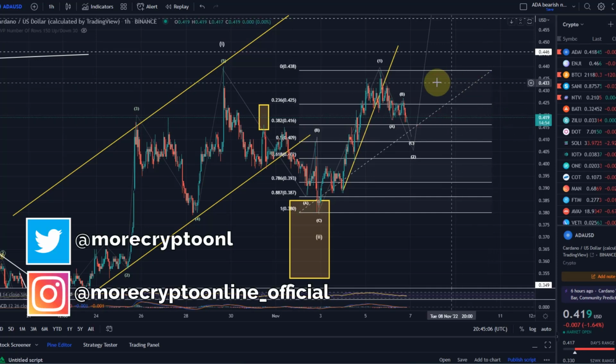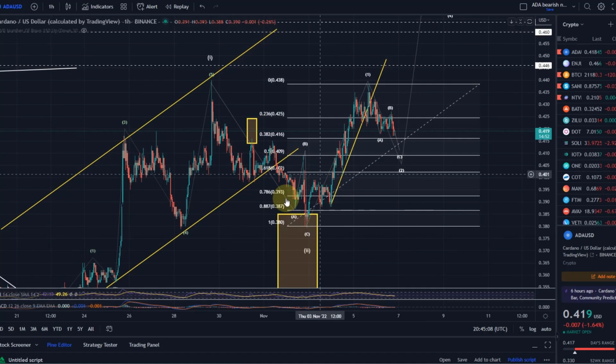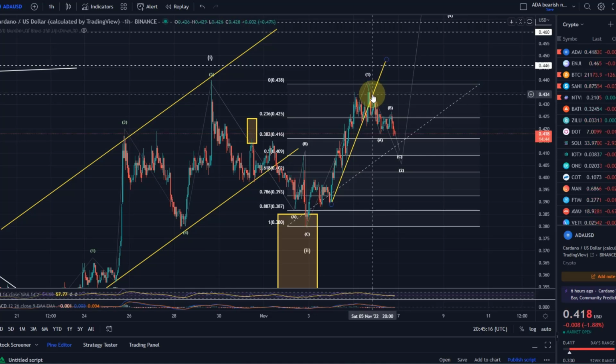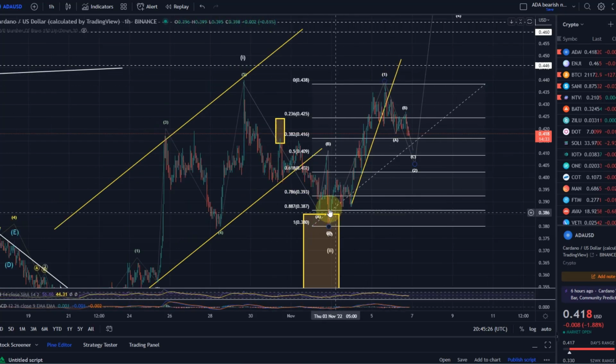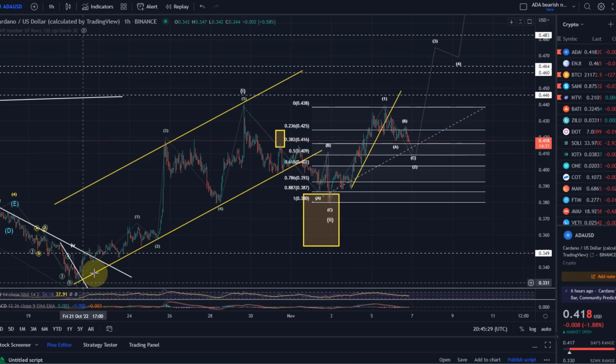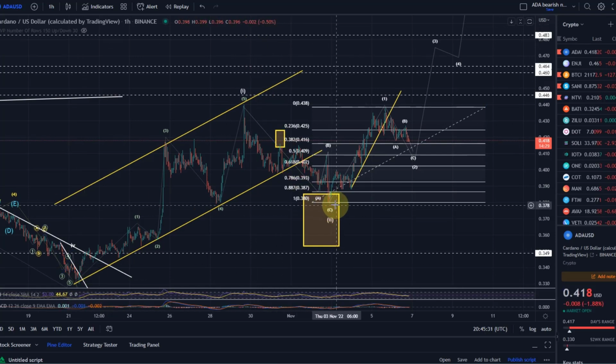So hopefully the hint in the last video was helpful in that a correction will start as soon as we drop below this yellow trend line. That should have helped you a lot to see that we are now starting this larger correction. I am counting this entire move up as wave 1, and basically we had already a 1-2 setup here, which bottomed then at around 38 cents.